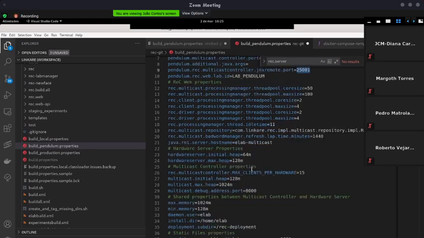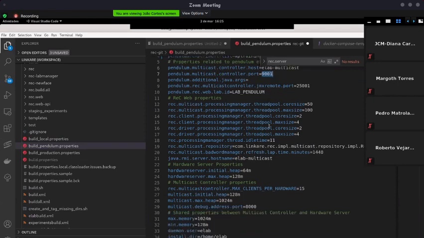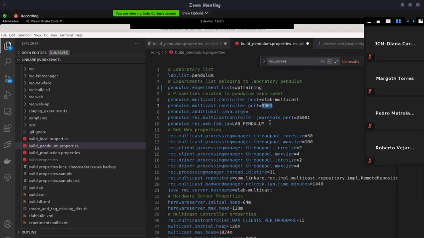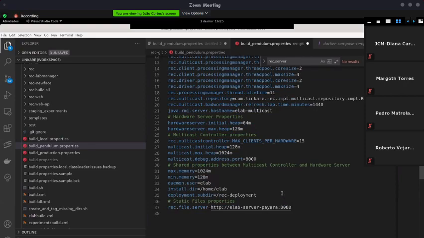And the other port, the 9001, is the port where the multicast controller is available. So as these components are all together, we do not have to worry about network issues, but it's important to know that this exists.